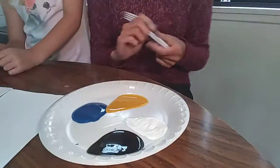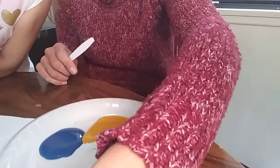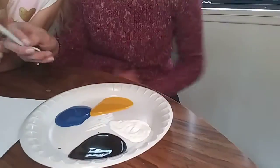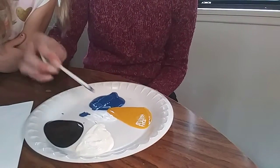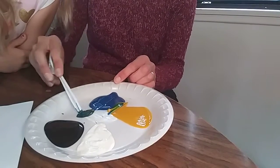Evie and I are going to start showing you how to mix the colors. Okay, let's see if we can get a good view of what I'm doing. You can see my yellow, my blue, my black, and my white. So now what we're gonna start doing — I need to see all the colors — is we'll pick up just a little bit of blue and a little bit of yellow and mix them together.